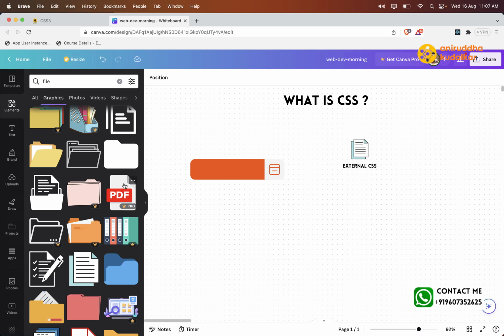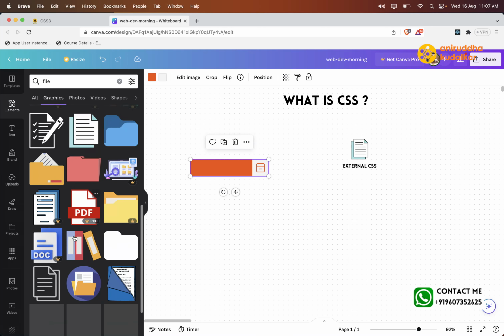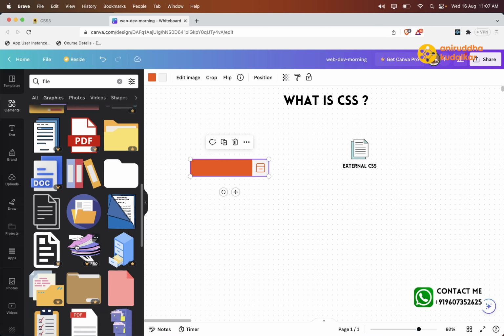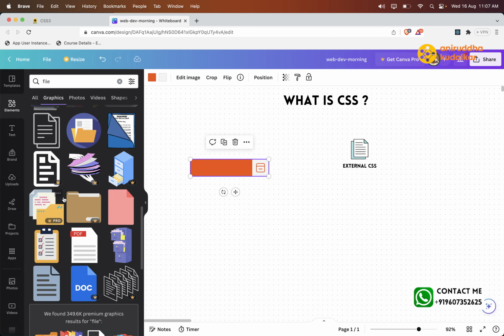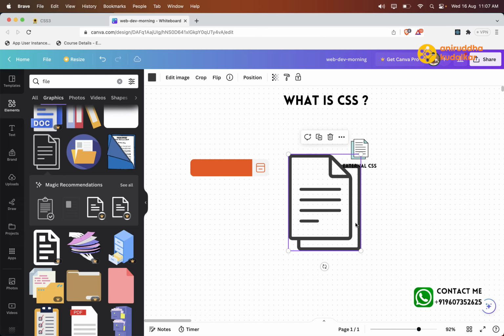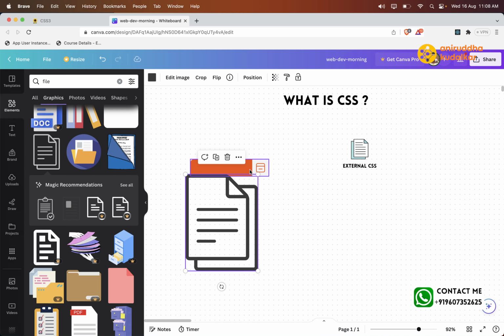And this is our index.html, and inside this index.html this page is there. This input box is there. Can you see that?